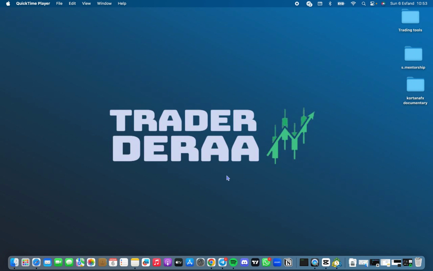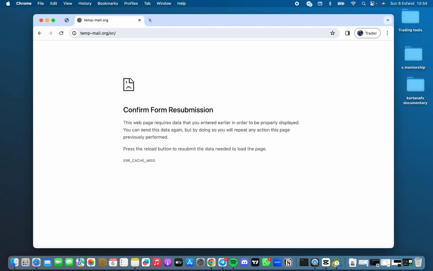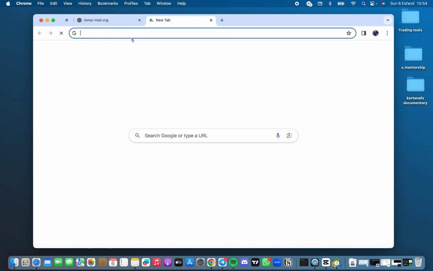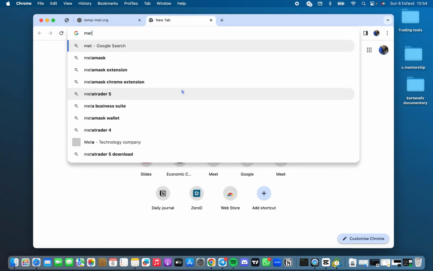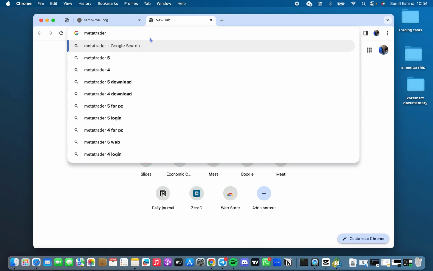So now we're going to discuss MetaTrader, and this is a very quick recap on how to get MetaTrader in case you don't have it already. Just search for MetaTrader 5. In case you get a broker and the broker says MetaTrader 4, just download MetaTrader 4.